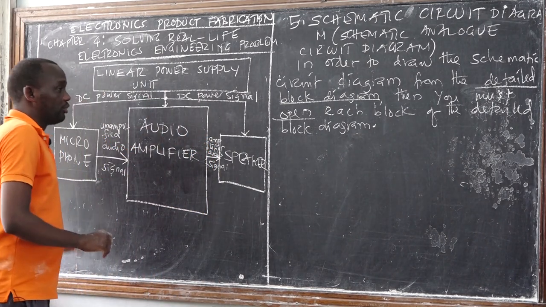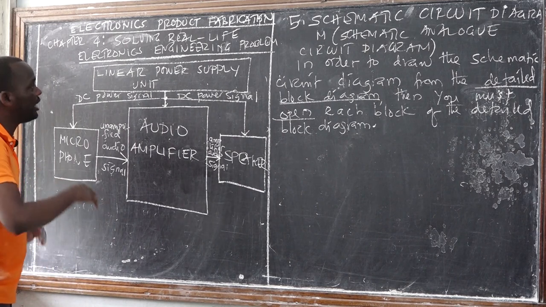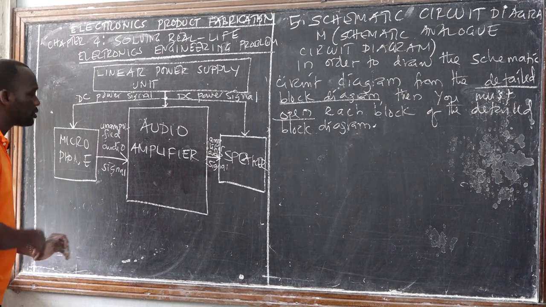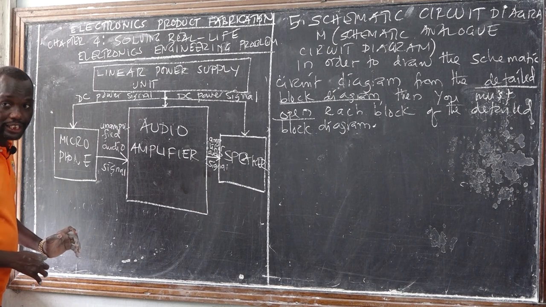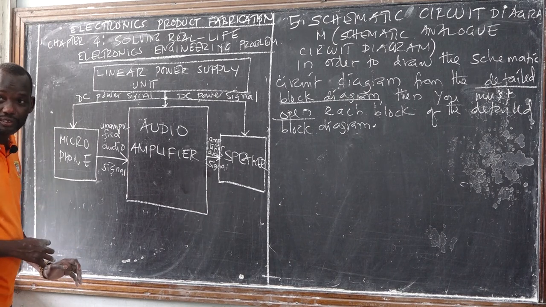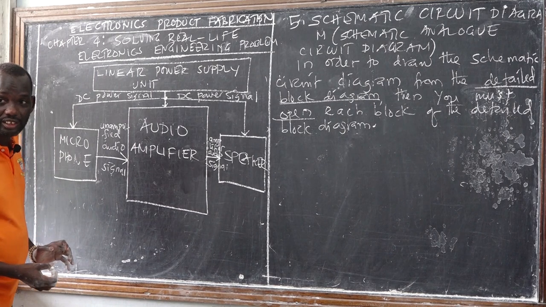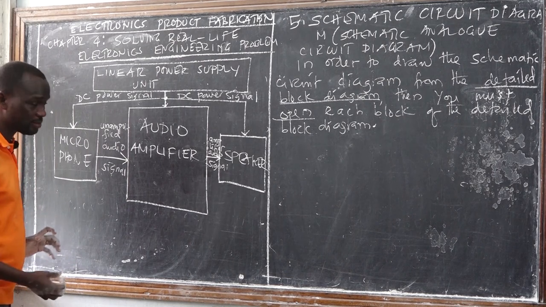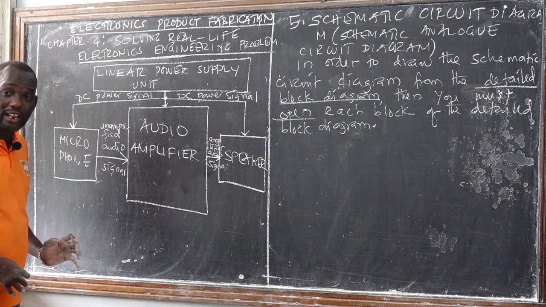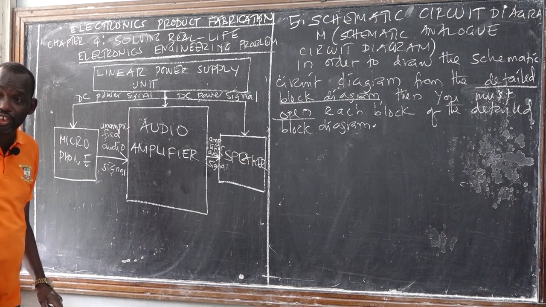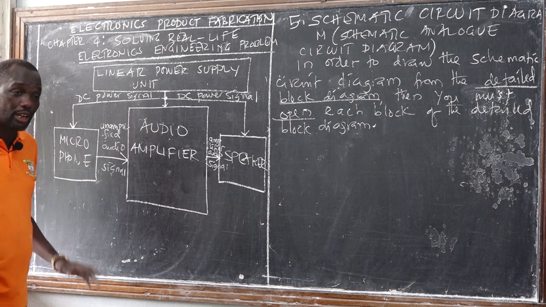So throughout this topic, chapter 4, solving real-life electronic engineering problems, I will be opening one block after the other. Okay? And we'll have the schematic circuit diagram. And then we'll take the schematic circuit diagram and go to the next step, we'll simulate. And hence, if time gives us a chance, but I'm not limited by time, even after time, we'll go and build those schematic circuit diagrams in hardware implementation and see what will happen. That is where I'm going.